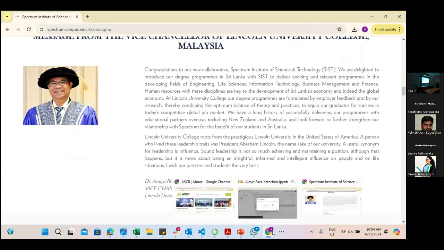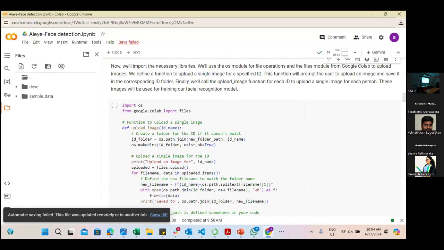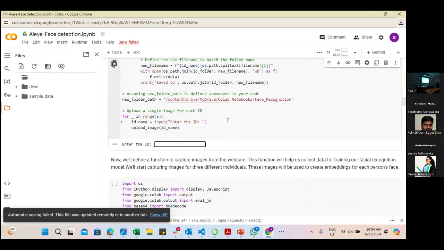Now we'll go back to Google Colab. Then we need to change this. How many people are we going to add into the system? Now I have it as 3. Let's say I'm going to add 5 people: 1, 2, 3, 4, 5. Five photos. Then I change it to 5 and run this. Execute this code. Now we have to upload the images to the drive. I'm going to say first Prof Cecil.